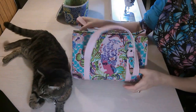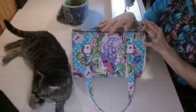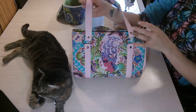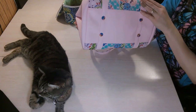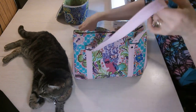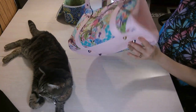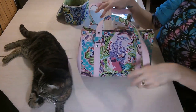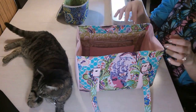So there we are. We just finished our Happy Handbag by Sewing Patterns by Mrs. H. Has our beautiful double-sided straps with our overlays that go around the bottom. So that kind of feels like it gives a little bit more strength because it wraps around the whole bag. Has magnetic snaps for the top, and then we've installed our two slip pockets and our zipper pocket.